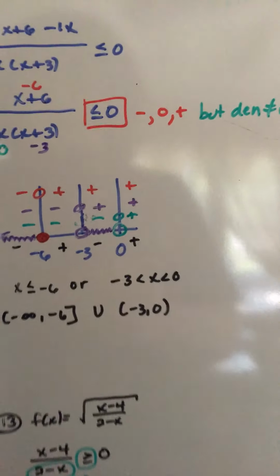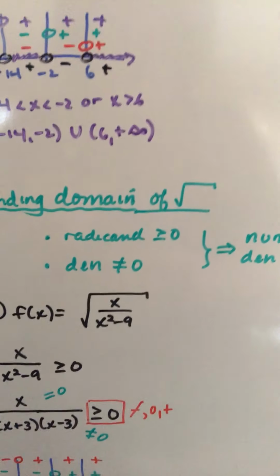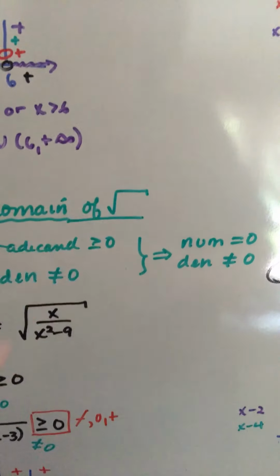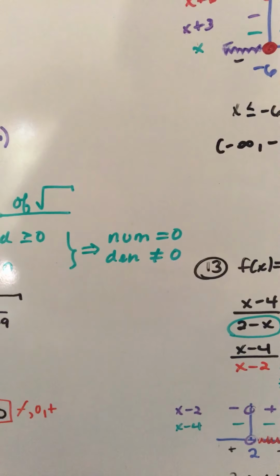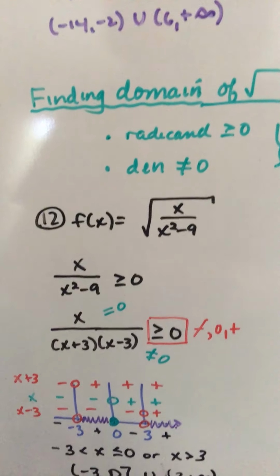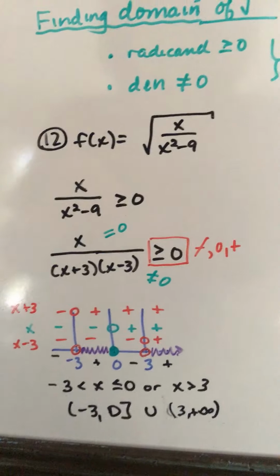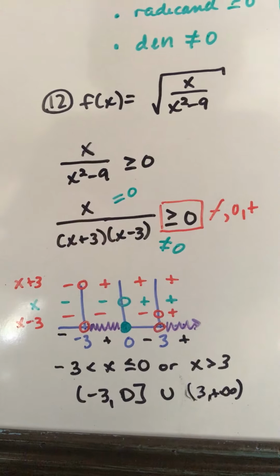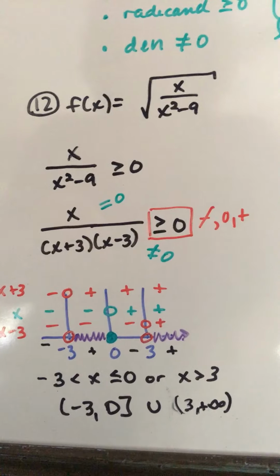Now we're going to do domain, which is going to do the same thing, and it's the domain just of square roots I'm worried about right now. So the radicand, that is the stuff inside, must be greater than or equal to 0. Denominators can't be 0. The thrust of this is numerators can, denominators can't. So when I see this expression, I immediately turn it into greater than or equal to 0. Numerator, you can equal 0. Denominator, you can't. I make up my chart just like we did a few minutes ago. And I see negative 3 is less than or equal to x, or x is greater than 3.